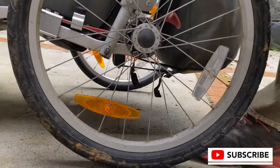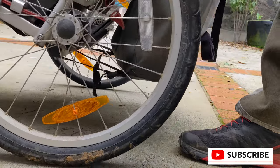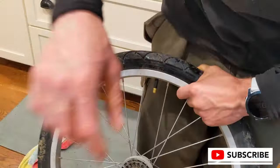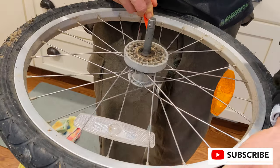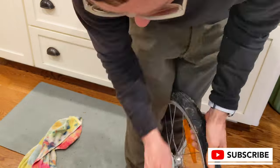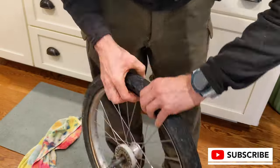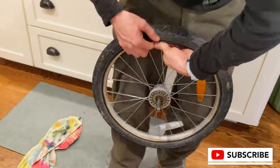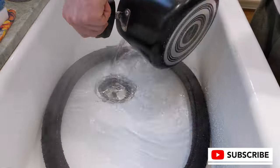A few pros and cons to discuss here. The pro obviously of the solid tire: never going to have a flat, never going to have to change it, never going to need inflation. Cons: these are very, very hard to get on — specific strategies required. There's less rolling resistance so they're less efficient, which means they'll take more energy to push or pull depending on your setup.